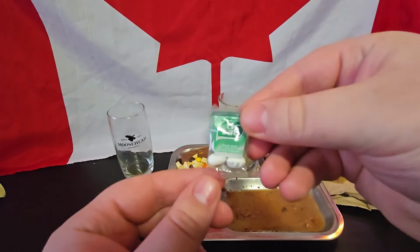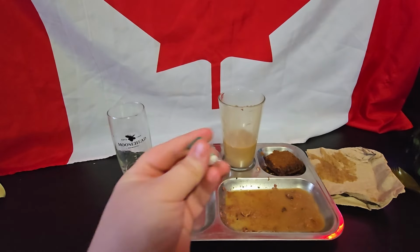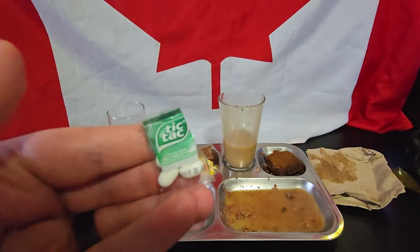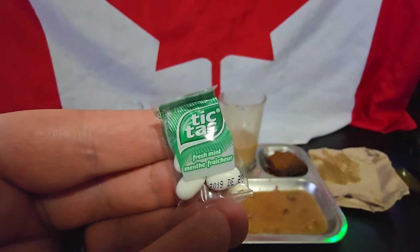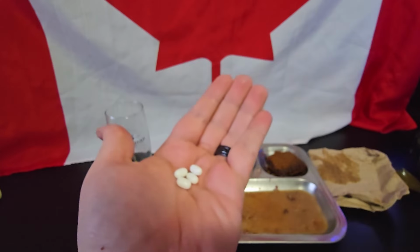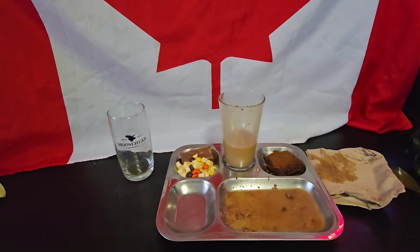Before I leave, I'm going to try out these Tic Tacs. I think everybody knows what a Tic Tac tastes like, especially just the original. Just a little bit of spearmint. Fresh mint. You do get about 4 of them there. Not going to do much to clean your teeth. It'll give you a nice fresh breath though, I suppose, which is better than nothing.